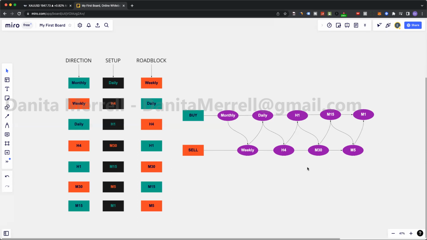What I see a lot of people did last week is they were waiting and waiting and waiting for buys on NAS, and you could have taken sells on NAS. Okay. But you're so married to one bias that you're only focused on buys, right? And every buy you're taking, you're losing because you're so married to the buys. When you need to be adaptable, what is the market giving me right now? Is it giving me H4 sells? Is it giving me H1 sells? Is it giving me whatever sells you're looking at? Is it giving me H1 buys? If it's not, then look for sells. Okay. You got to be fluid and you got to be adaptable.